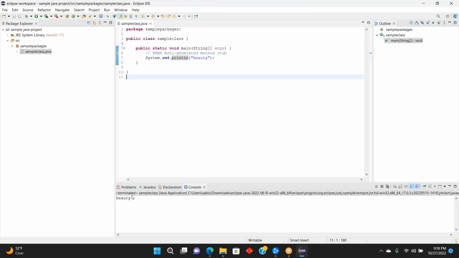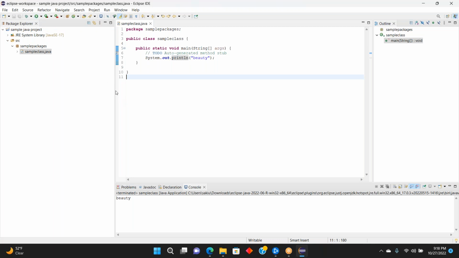Now you can also run this class using the play button. Take your cursor to the one on top. Yeah, this one. Just click on that. When you mouse over, it will also tell you Run and the name of the class. You see the class ran, and then you are able to see your name, right? Yeah. Okay.